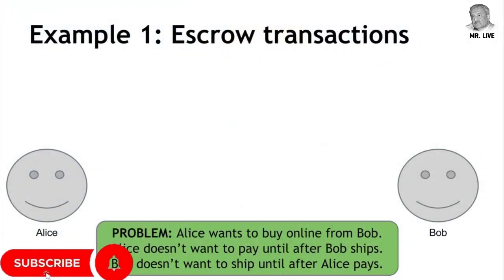So one of them is to do an escrow transaction. So this is a classic situation online. Alice and Bob want to do business with each other. Maybe Alice has just won some online auction and is ready to buy some things from Bob. Now Alice wants to pay Bob in Bitcoin for Bob to send some physical goods back to Alice. But we get into this problem where Alice doesn't want to pay until after she's received the goods, but Bob doesn't want to send the goods until after Bob has been paid.